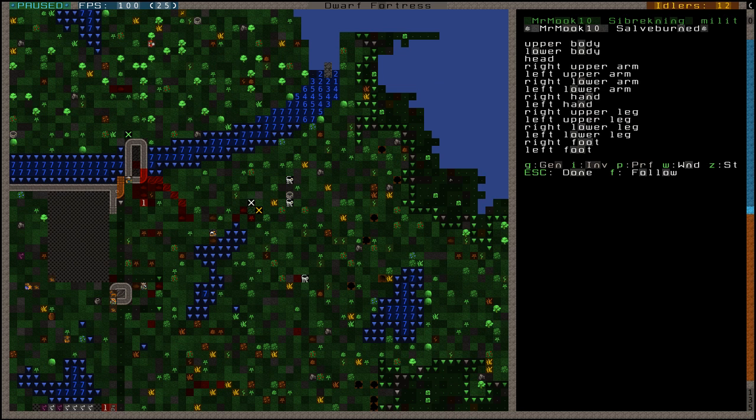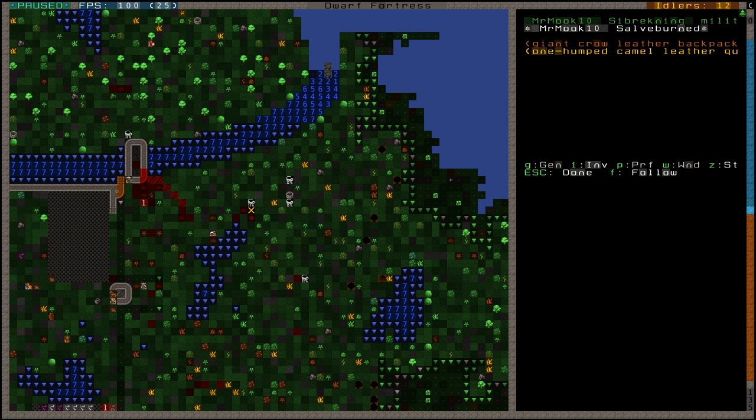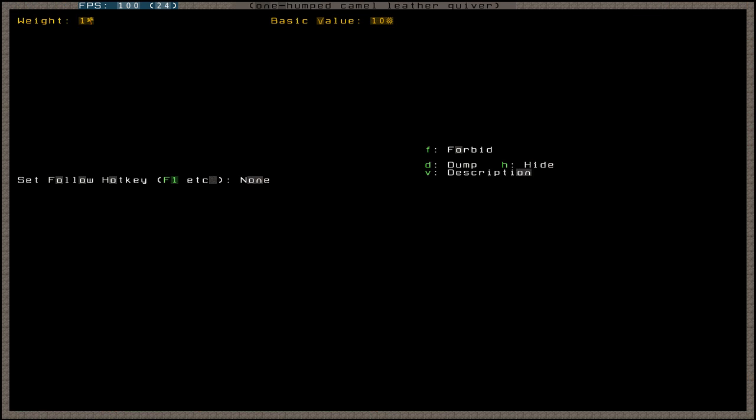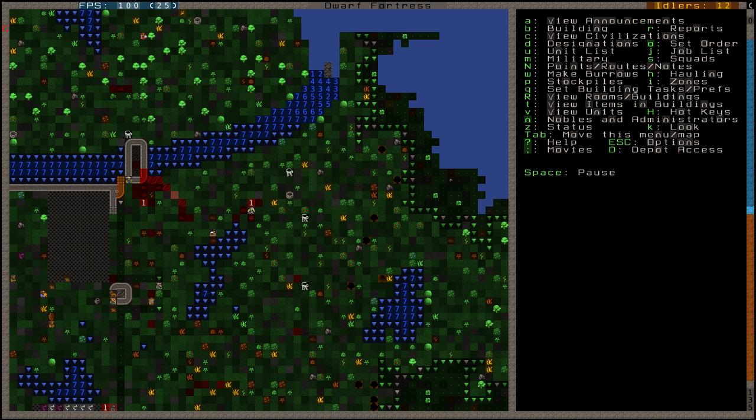Mr. Mook, hey? What are you currently carrying? You've got your wooden crossbow. But you don't appear to have... I was going to say, you don't appear to have any ammunition left.